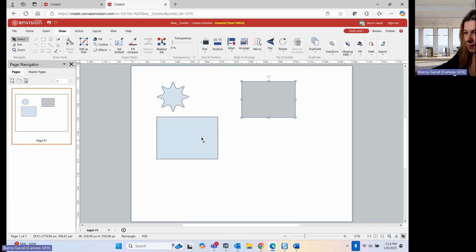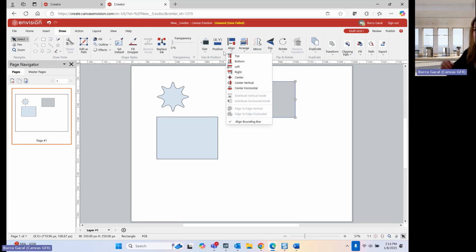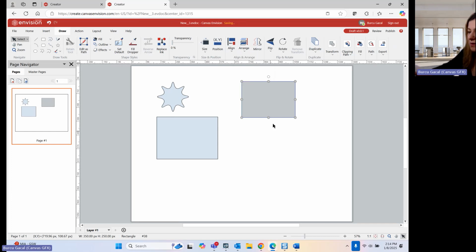So another thing that I want to mention next to the size and position that we looked at is align. To be able to have the align feature to give us two object alignment, you need to make sure we select the first object, which is our reference object, and then holding the shift key, selecting the second object.